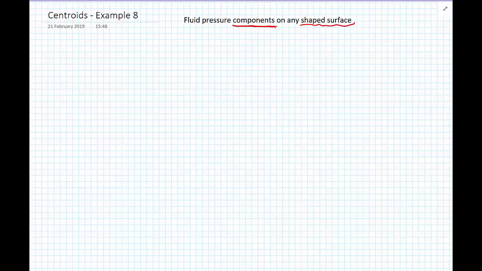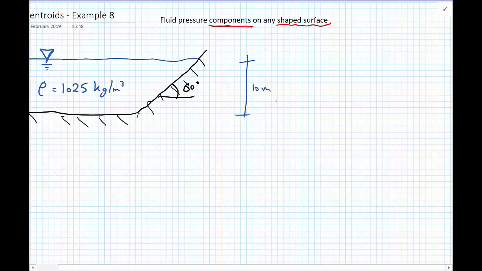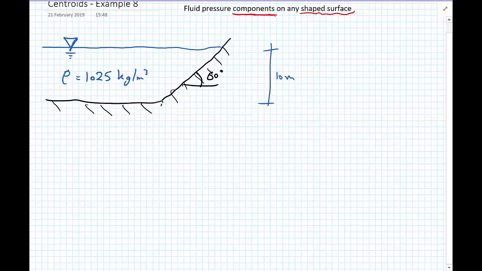So I'm going to do this by way of an example. Imagine we have a seawall that is at an angle, and we have the sea that's relatively static, so we can consider it to be hydrostatic. The seawall is at an angle, let's call that 60 degrees. The mass density for saltwater equals 1025 kilograms per meter cubed. That's 10 meters height of water. And I wish to know what are the horizontal and vertical equivalent forces on this section of seawall. It turns out there's a very easy way we can do this.